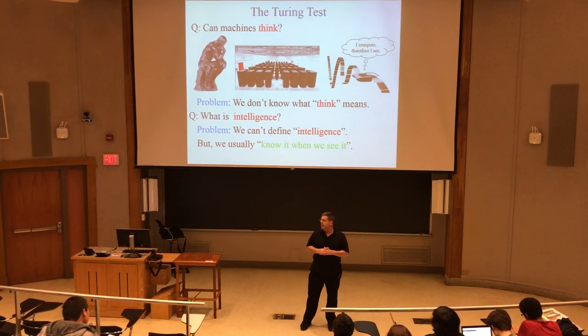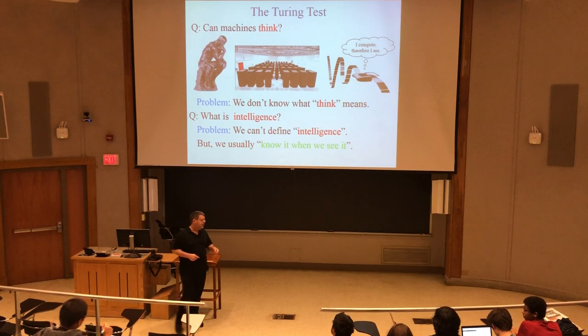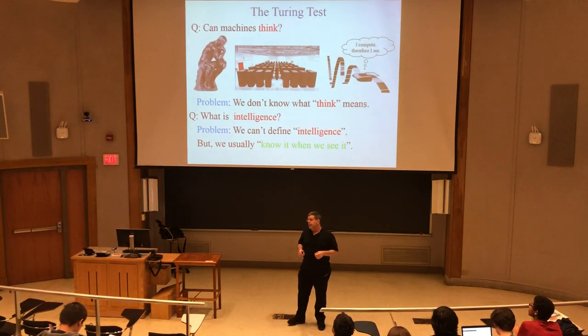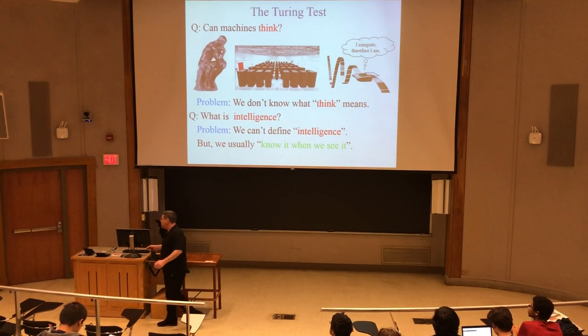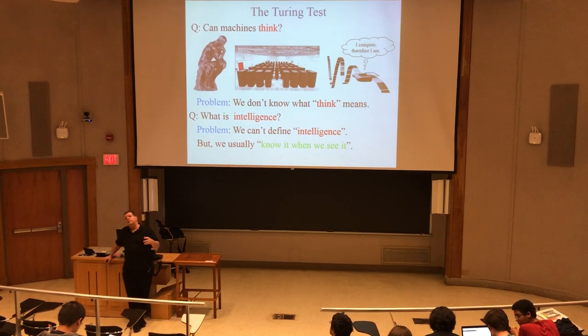The Supreme Court famously, probably almost a century ago, had to grapple with the definition of pornography, because there's laws pertaining to pornography and indecency, and they tried very hard to define what it means for something to be pornographic, but they couldn't. Any definition that they tried to come up with, there were counterexamples and special cases, and famous Renaissance art shows a lot of nudity, but nobody calls that pornographic. It depends on the context and on the time and on whoever's looking and the society and the culture and the norms at the time, and those change all the time. It's very hard to define.